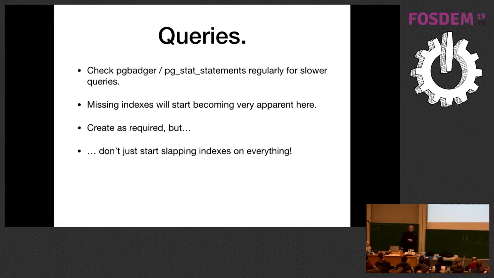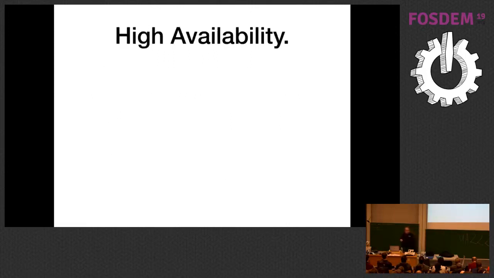Yeah, just don't go slapping indexes on everything. For example, adding 7 indexes to a table will slow down insert time by about a factor of 15. So you may not want to do that unless you really need them. You probably also want to get a little more serious about high availability at this point, because just getting a page isn't going to be fun anymore.